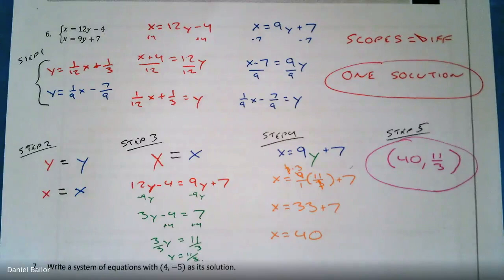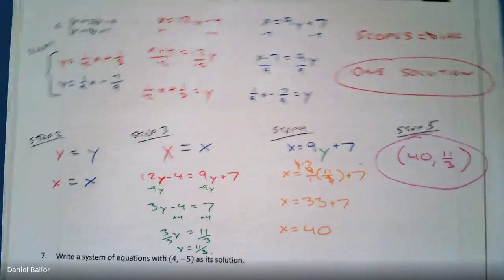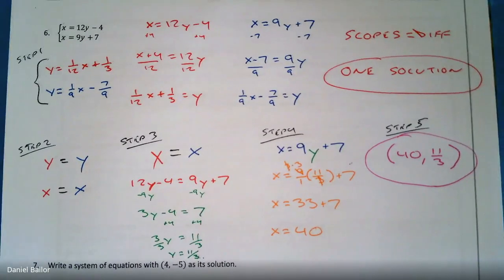Good enough. In fact, so good enough, I'm going to skip exercise 7. That's the exercise, that's the notes, that's what we're doing today. You're finding how many solutions using page 2 of your notes. And if there is only one solution, you use page 3 of your notes to find it.